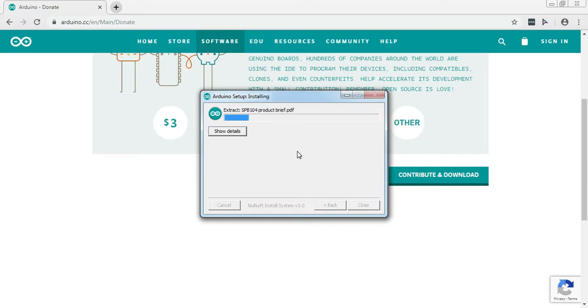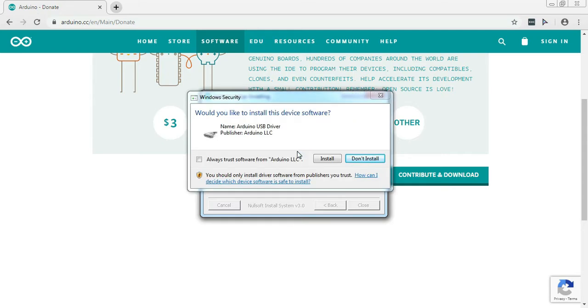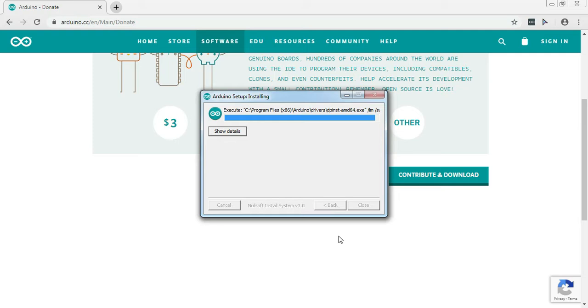The installation takes hardly 1 minute. It depends on your processing speed and RAM. After complete installation, it looks like this.